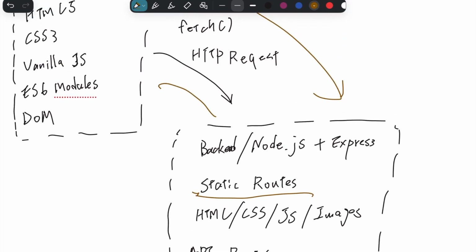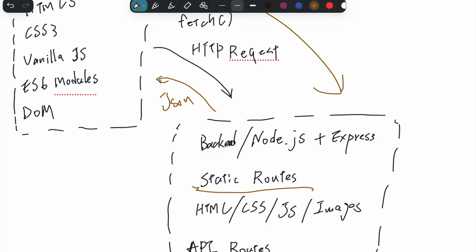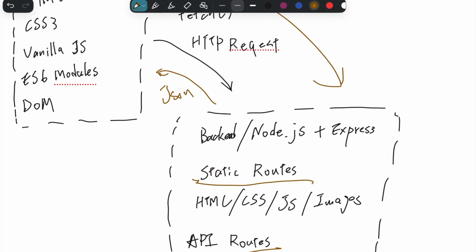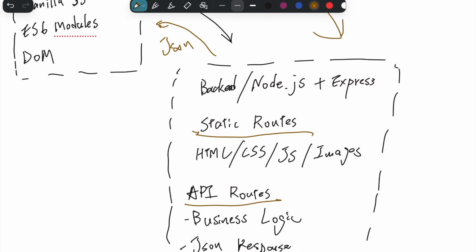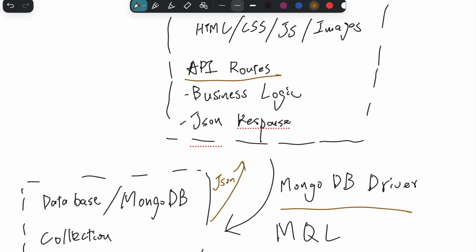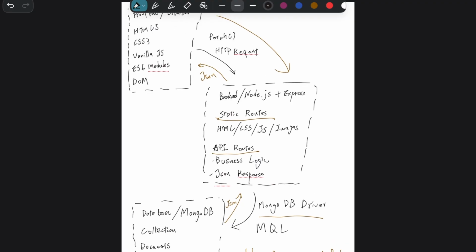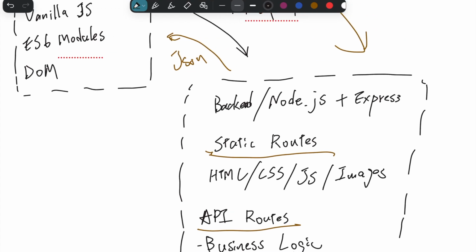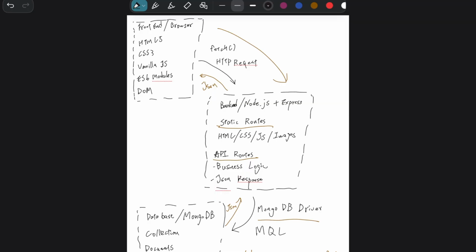Then it returns to the front end, and the DOM can update. All of this passes the data through JSON format. So overall, the flow should be like this.